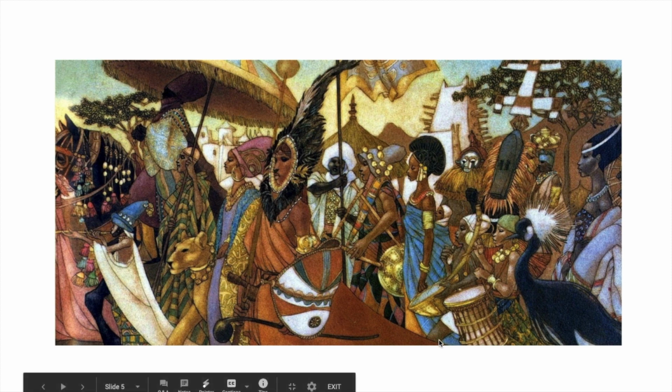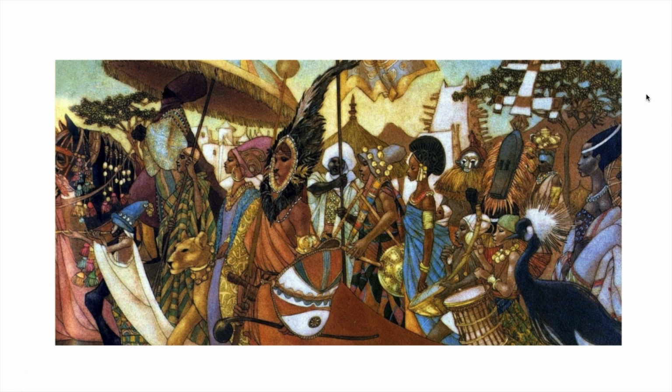So again, pause the video here, take a look at the intricacy of the costumes. Does this look like a very developed civilization or does it look very simple? What suggests that to you? So in your table, I'd like to know what it is, what the message is, and whether it's positive or negative.